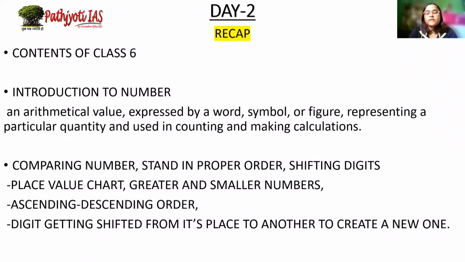So apart from that, we have also come to know about this term called shifting digits, which is that a number can have its digits moved from their own places, so that we can create a new number. For example, to create 1, 2, 3, we can shift 1 to the first place, and then 2 to the second, and 3 to the last, basically. So all of these things we have already learned.